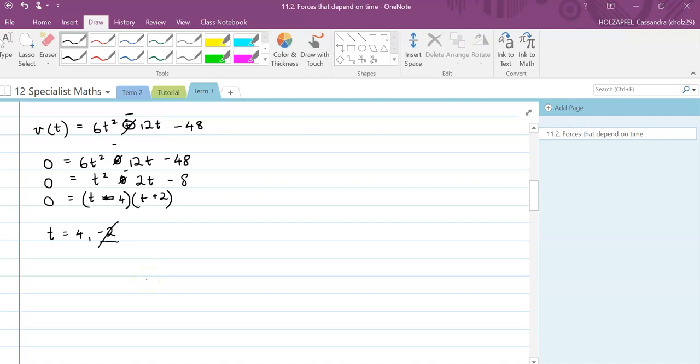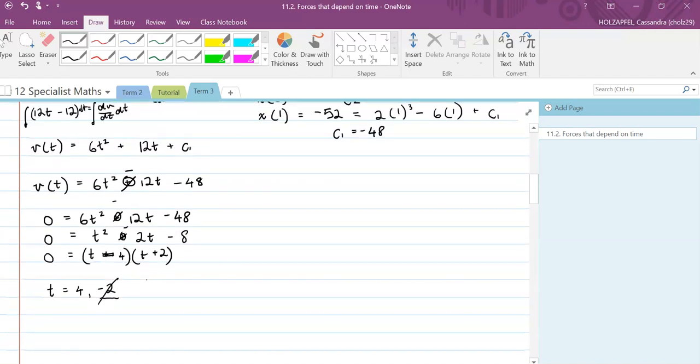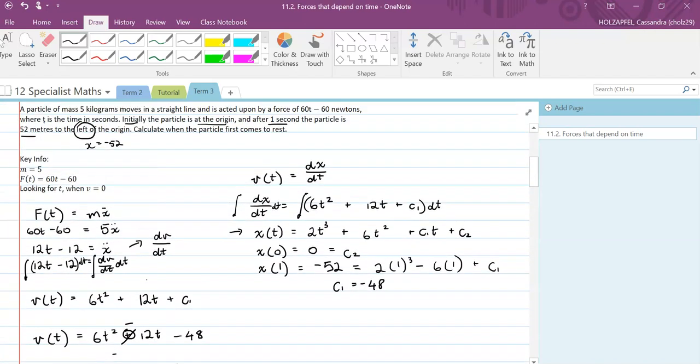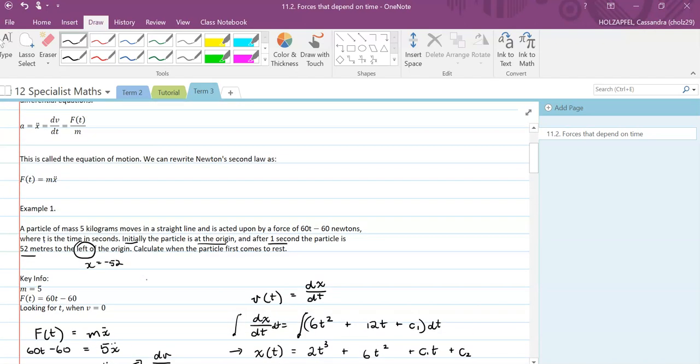So that's how we use forces that depend on time, and really the important takeaway from this is that we need to make sure that we are using this slightly different formula in order to calculate our functions of forces as a function of time and of acceleration as a function of time. Once we've determined that, then we can go ahead and we can use differential equations to solve for functions for velocity, or if we need to, for displacement.